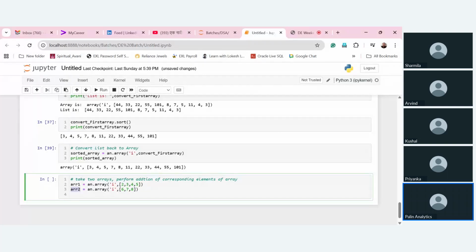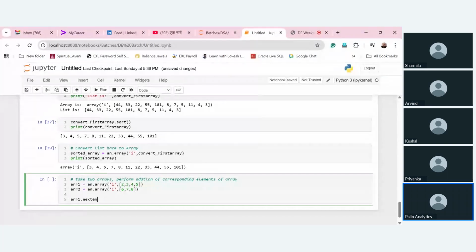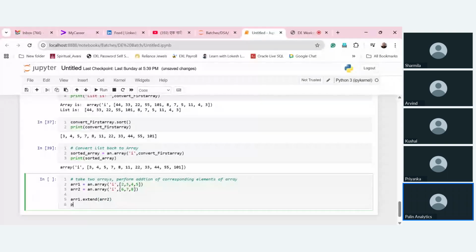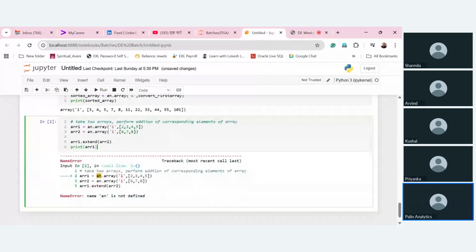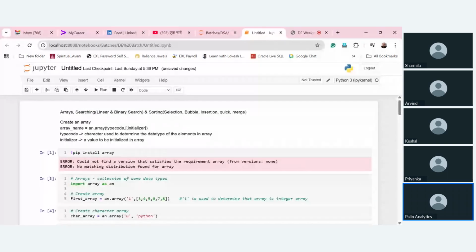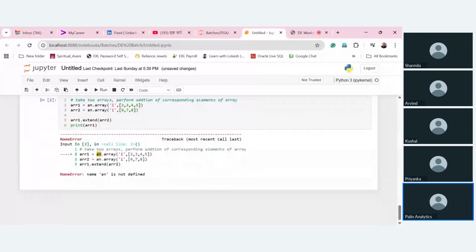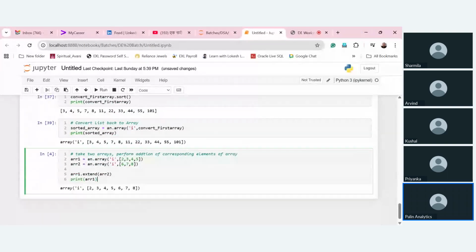Basically to do that, what we have to do is arr1 dot extend, extend, sorry, extend ARR2. We can do it like this, and then we can print ARR1. Okay, so first of all, I have to execute this. Now this will get executed. So you can see here this array is extended.